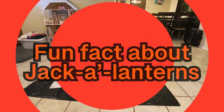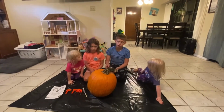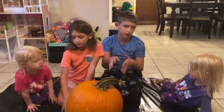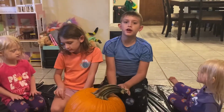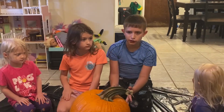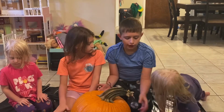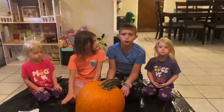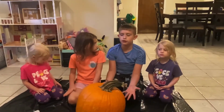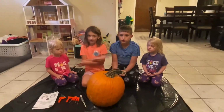So guys, fun fact: a long time ago in Ireland, they used to carve faces in pumpkins or other types of fruits and vegetables to scare off a ghost named Jack, who died because he played a game with the devil and heaven wouldn't let him in, so now he has to roam the streets of Ireland for eternity. So we have to do this to scare him off.